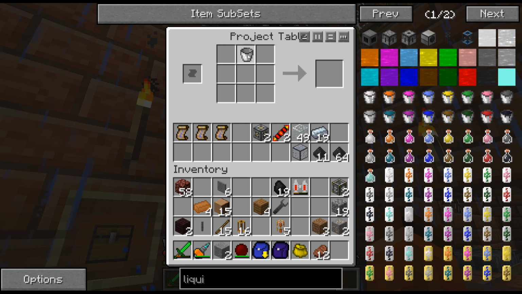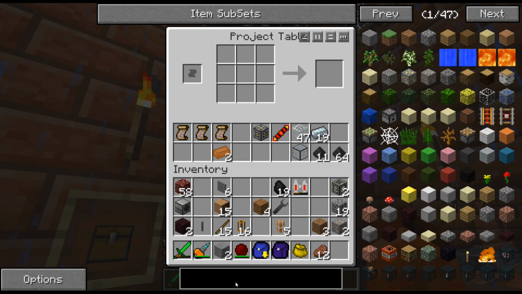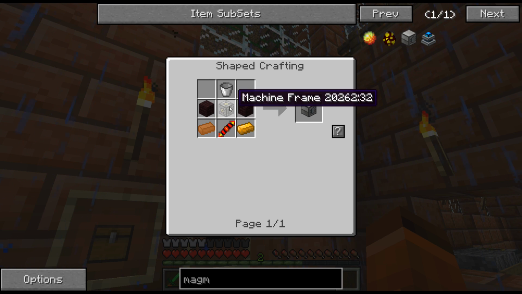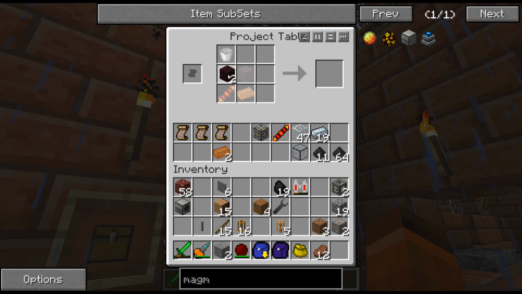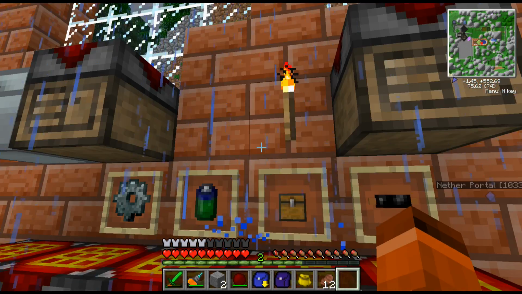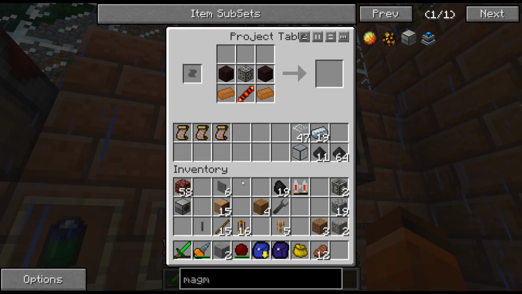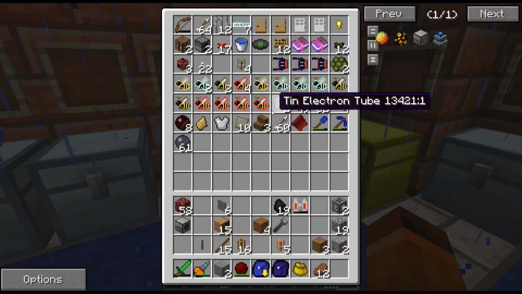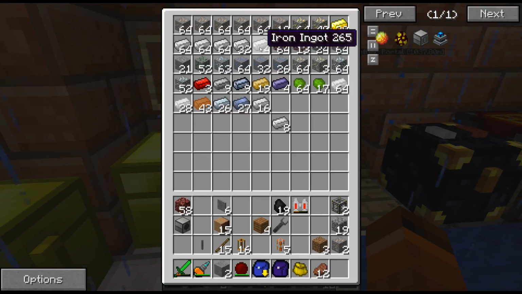Alright, so empty bucket, frame, redstone reception coil, 2 copper, and glass, I think it was, right? Yes, liquid transposer. Now we need the magma crucible. Magma crucible, which is very similar, just has the nether brick instead. A lot of those machines are built similarly, and I think that's pretty cool. And a bucket. I don't have a bucket, but I do have the frame. Let's put that in there real quick. Where did it go? It's already in there. Another bucket. I can make one out of iron, I guess. I have another water bucket there. Let's just make another one.